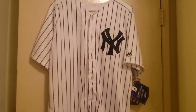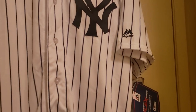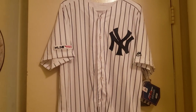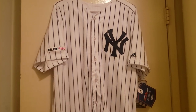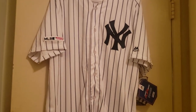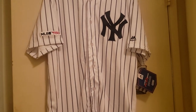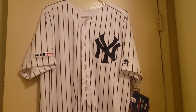So there it is. Yankees jersey. Hold on, let me pull this thing out. See, there it go. There you go. Yankees jersey in LA. And yeah, I will wear this in public and tell people I'm not a traitor. I just like their jersey. Like other baseball players, baseball players like the Yankees jersey and the way it looks in the pinstripes. There's nothing wrong with that.